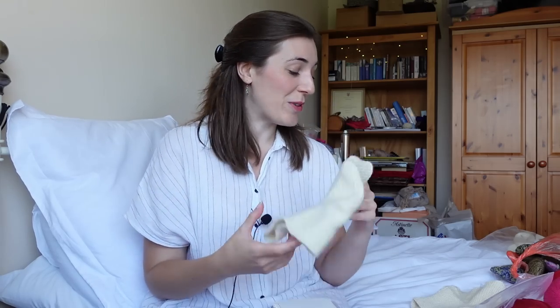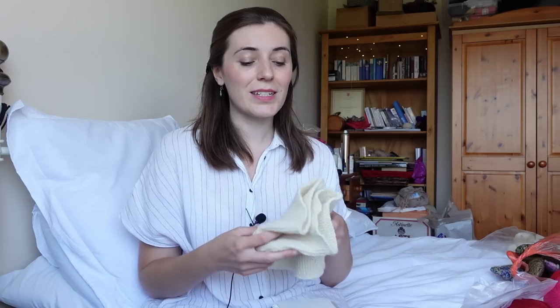I would like to try different types of pattern, because this one was knit this way round, and I've seen other ones that are knit like a sock, top to bottom. So I'd like to try some other patterns for this again and see how the patterns develop. But it was a fun little experiment, and it used up, I think, two balls of wool. I do have some of this left over, and I have to dig it out. Can't find it, can I? And see just how much I have left over. But I've used at least 100 grams.